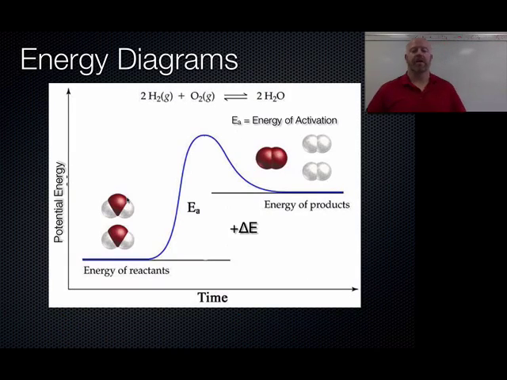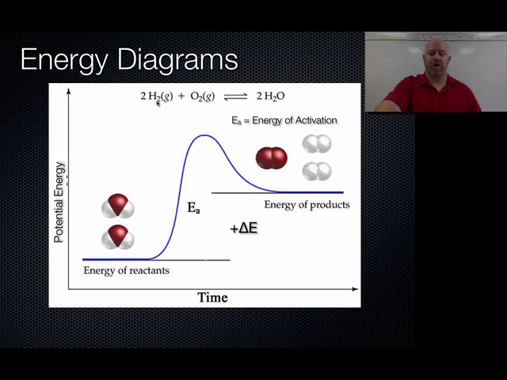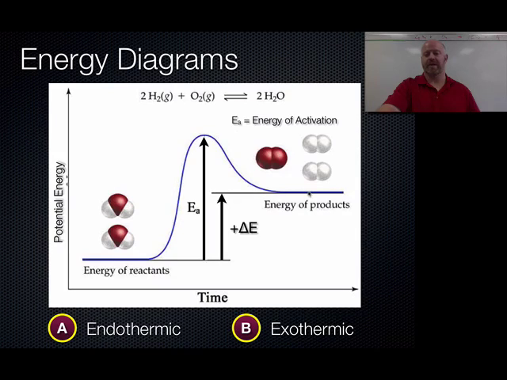If we flip the scenario and we start with our process of energy of reactants being here, going to our products, so notice how we have a double-headed arrow. So if we flip this or we take water now and we make it turn back into hydrogen and oxygen, which we can do through a process called electrolysis of water. We actually can run electricity through water to make this happen. So if we're constantly putting electricity into the water, we're constantly feeding it energy. We can activate the energy, and then it's going to release some of that energy back when it forms your new products. But because the hydrogen and oxygen are higher energy than the water used to be, our net energy change now is positive.